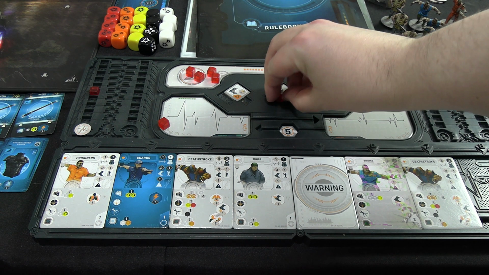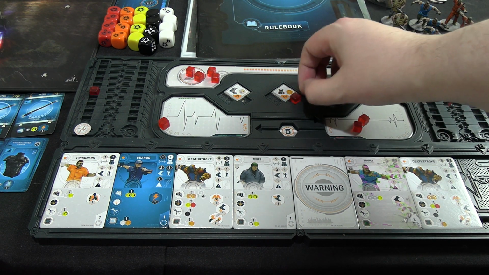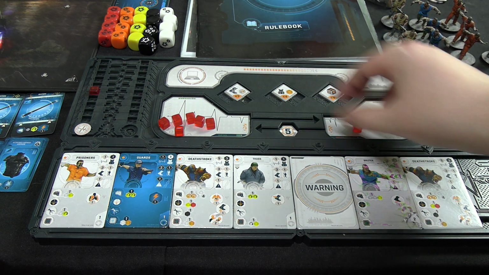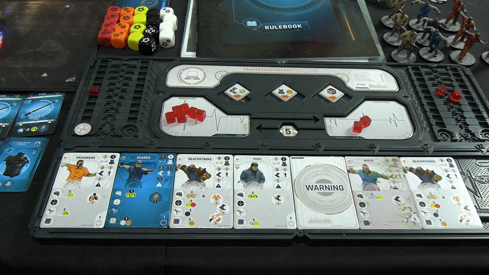Oh, worth pointing out, the tear gas has now fully dissipated as well, so it's gone. And then 5, so that's 4. There's 5 right there. So there's only 1 prisoner on the map. There's only 1 guard on the map. I think Deathstroke's going to chase down Nightwing again. Is that the best bet?